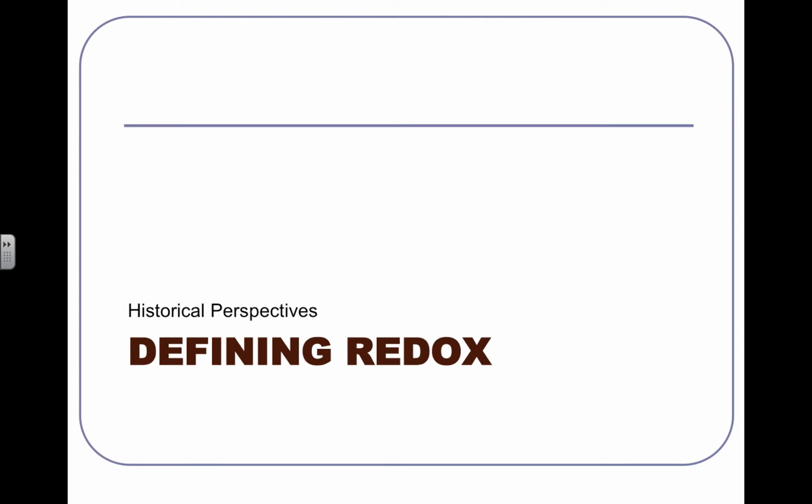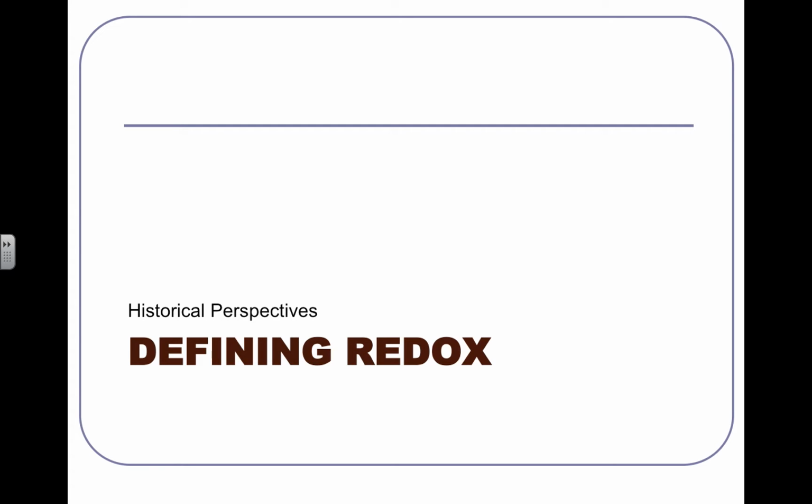Okay, we're going to use our oxidation numbers to identify the processes of oxidation and reduction. But before we can identify them, we have to know what they are. Historically, oxidation was something reacting with oxygen, hence the word oxidation, and so it was gaining oxygen. Think about iron being oxidized to form rust. That was a historic example of oxidation.